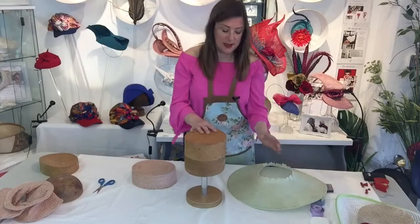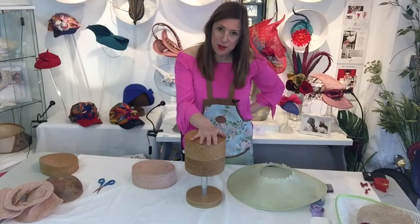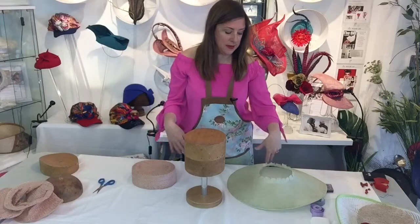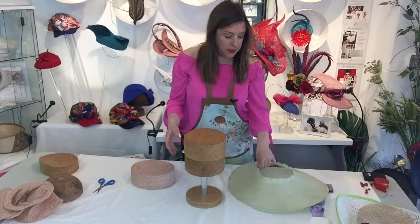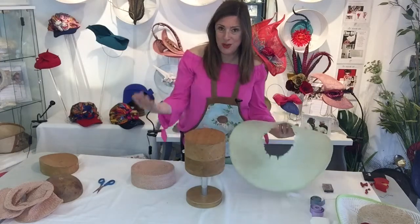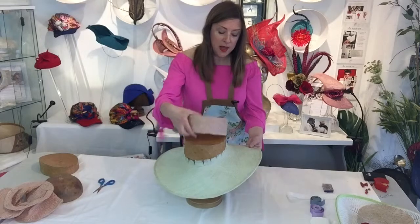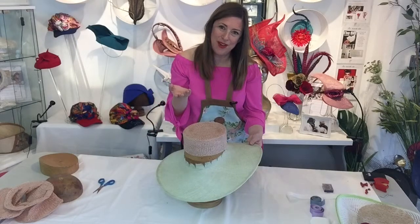If I was going to make a hat like this for a client who had a 23-inch head, I would start with a 22.5. I'd block felt on it, which puts it out to a 23, and then I'd block on that. So I'd put plastic over that, and then I'd block my pieces on that. If I wanted a smaller one, then I've got this, which is the 22.5, or I could use a 22 if you've got a few blocks. But I put this on, and if I got 22.5, then this will make it a 22. And then I put Petersham inside it and a lining, and then I'm shrinking it again by another 1/2 inch.